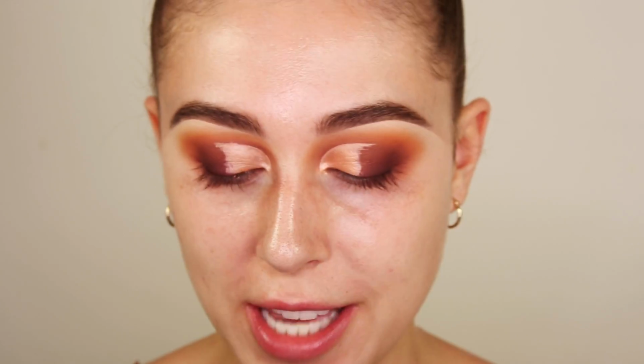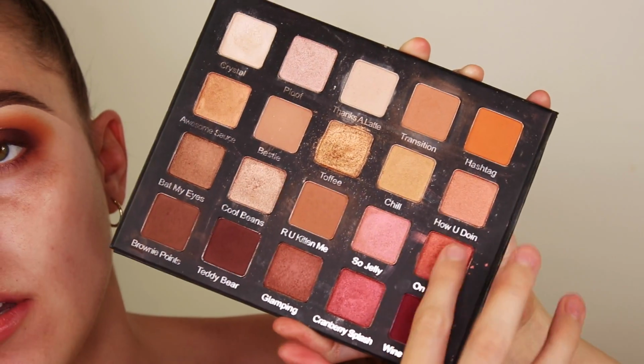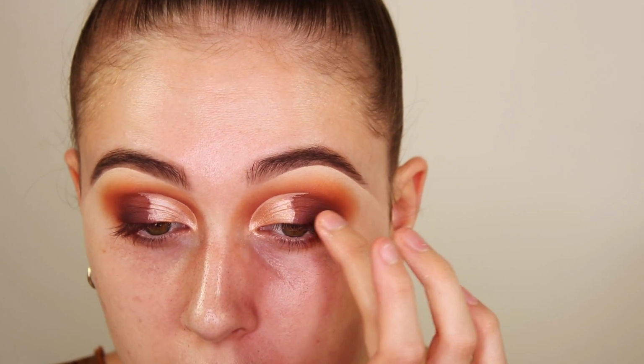Okay, so now I'm going to go into the Violet Voss Holy Grail palette, can't even see that, and I'm going to grab the shade On Fleek. I never say that, but it's this shade right here. It's a beautiful kind of cranberry, just yummy colour. I'm just going to continue on with the lid colour, if you know what I mean. So I'm going to attach it to the light colour. I think me explaining it is coming off really weird and wrong. Okay, so I'm going to take it on a different brush. This is the only brush that I found that's clean, so I'm just going to take it on this.